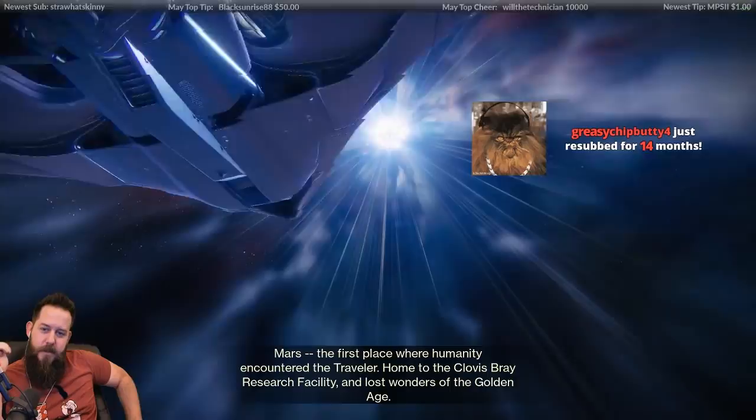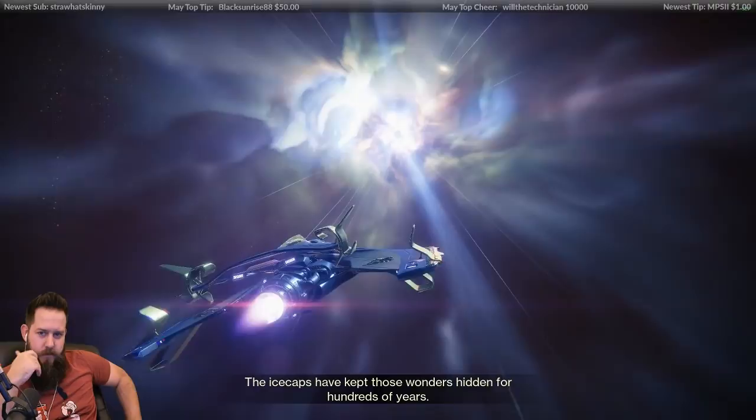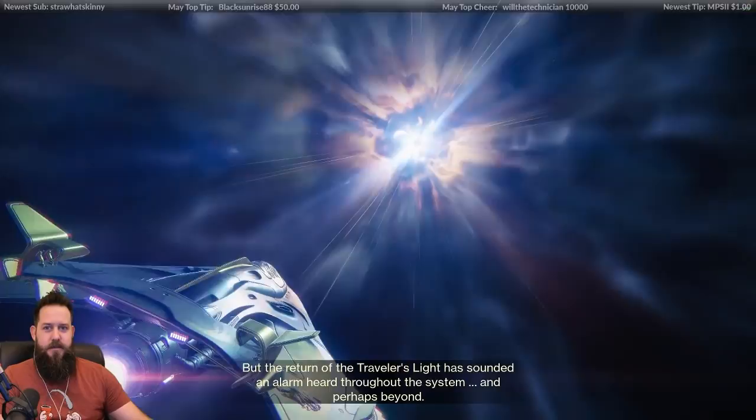Mars. The place where humanity encountered the Traveler, home to the Clovis Bray Research Facility and lost wonders of the Golden Age. The ice caps have kept those wonders hidden for hundreds of years. The Traveler's light heard throughout the system and perhaps beyond.